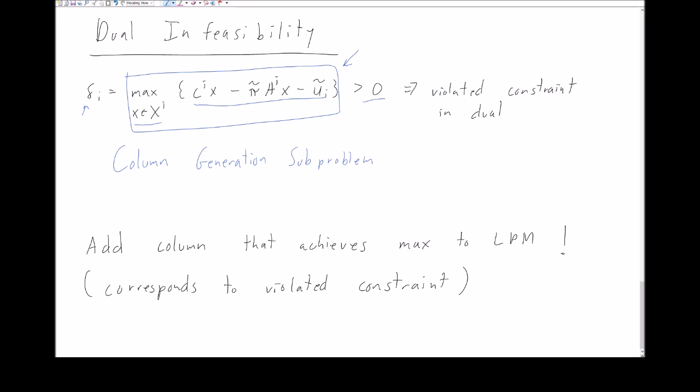In this case, we're not so interested in the actual dual, though. We're interested in the original linear program master. So by finding this constraint that's violated with our separation problem, instead of adding a constraint to the dual, we're going to add a column to our original linear program. Because of this, we call this subproblem, solving this max over all xi, the column generation subproblem. This is in fact a separation problem. It finds a violated constraint. But because of the context we're in, instead of adding this constraint, we add a column.